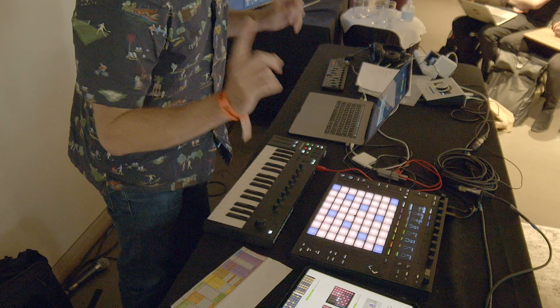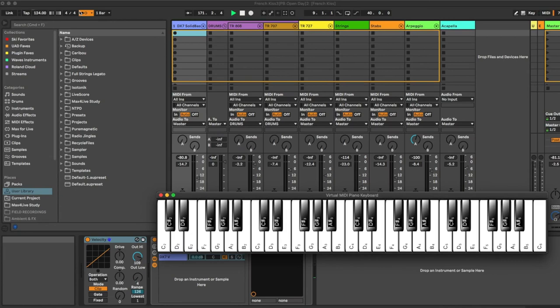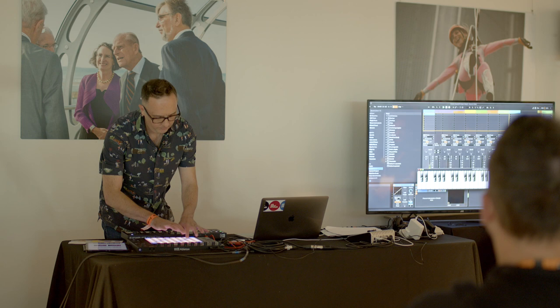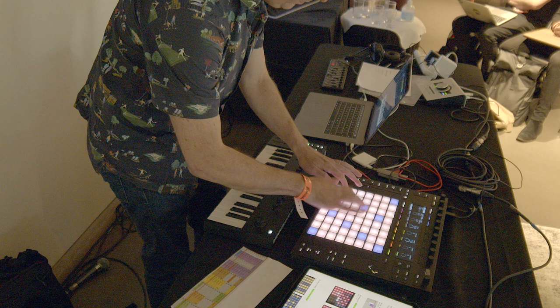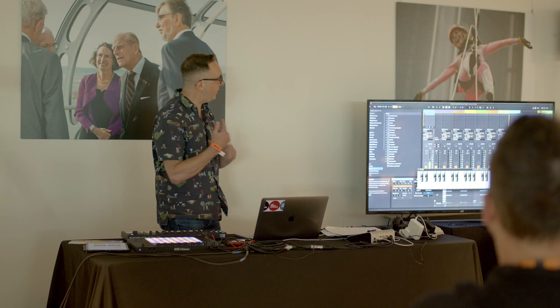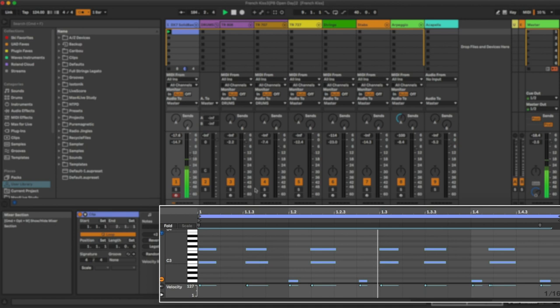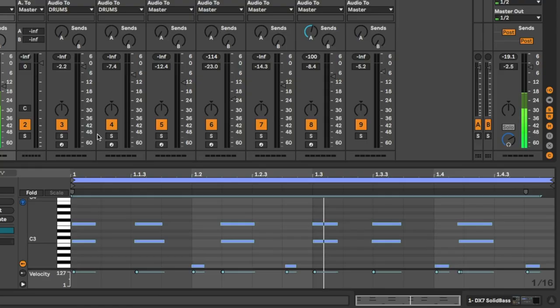It's going to be one bar long. I'm going to press this button down here and set one bar. I'm going to put the metronome on — we're at 124 BPM. Okay, so that's the riff, let's record it in. You can see it's just captured that part. I'll take the metronome off. I think I played that quite in time, but just to make sure it's totally locked in, I'm going to press the quantize button — that's going to make it even more in time.